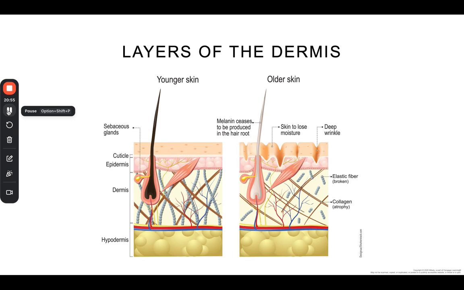You can also tell the difference on the surface of the skin between younger and older skin. In younger skin, the skin is going to be more taut and flat on the surface, and older skin will begin to develop fine lines and wrinkles. So simply put, in older skin, elastin fibers are broken, and we have atrophy of our collagen, meaning we have a breakdown of our collagen.